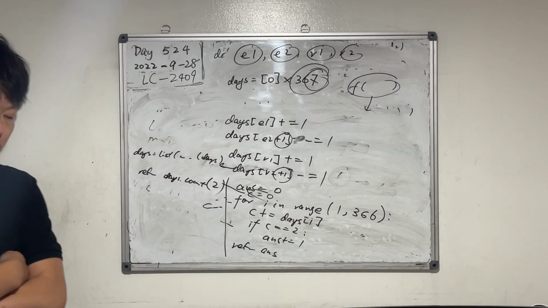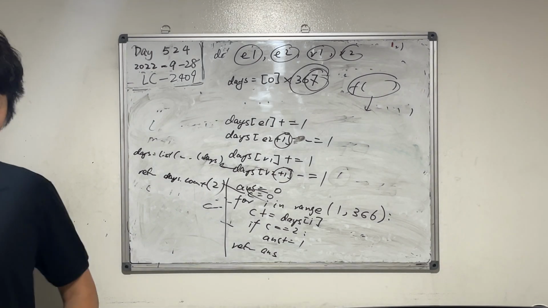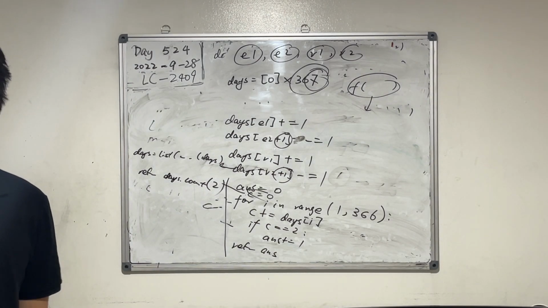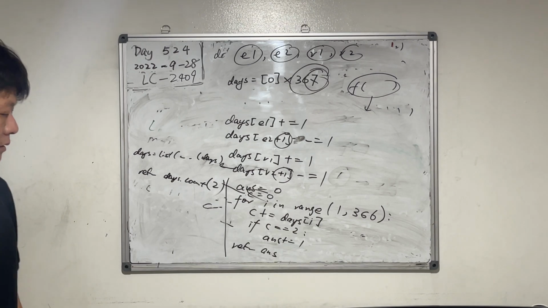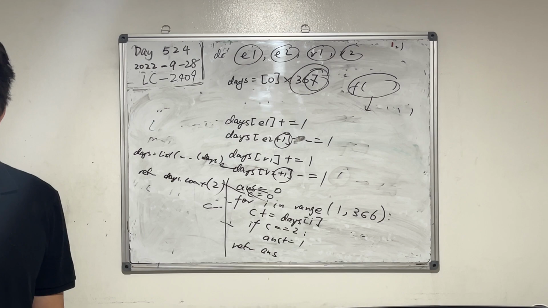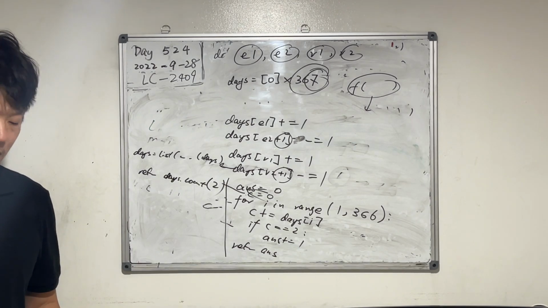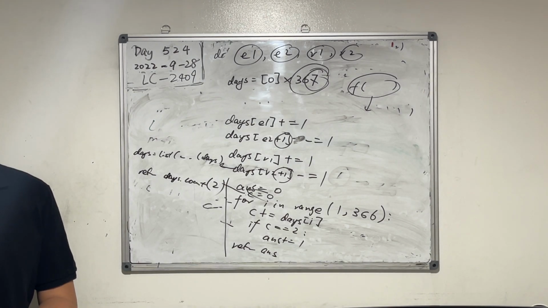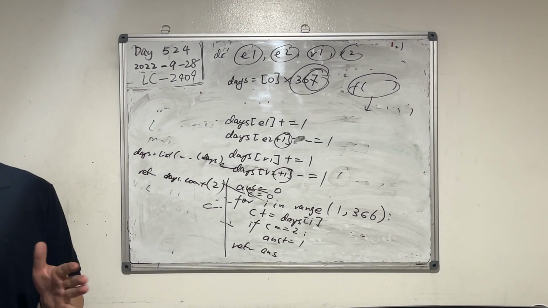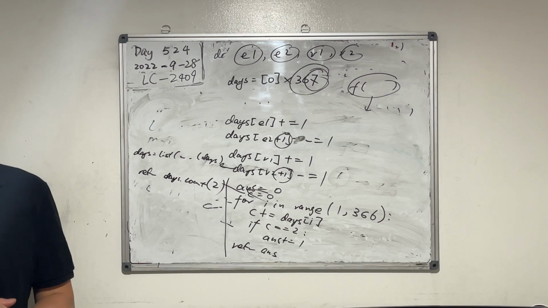So the problem is we have 2 people, and they go into this hotel. They have an arriving day and a leaving day. And so we want to work out how many days they are in the same place, in the hotel. Both in the hotel. Okay. So what solution? What's the first solution?